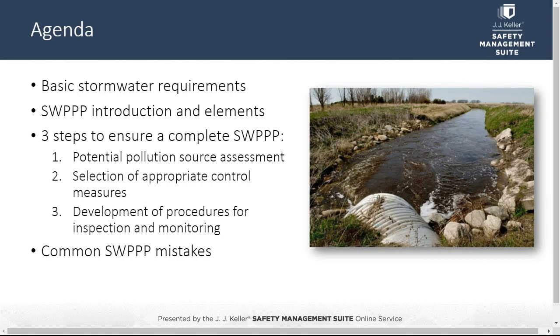So our goal today will be to review the basic requirements of stormwater regulation, introduce the elements of stormwater pollution prevention plans, draw on our experience to provide 3 steps that you can use to develop and update a compliant stormwater pollution prevention plan, and then we'll use some common compliance errors as a learning tool. And we'll save some time at the end of the hour, hopefully, to answer some of your questions.